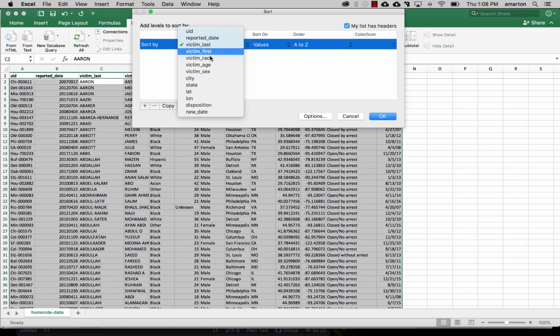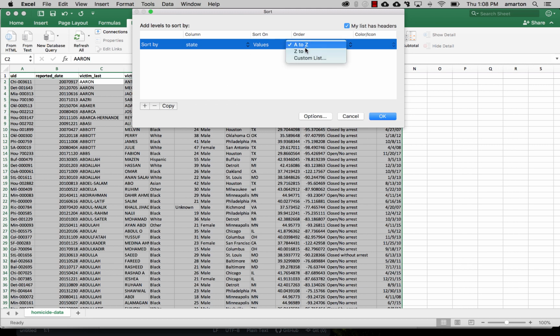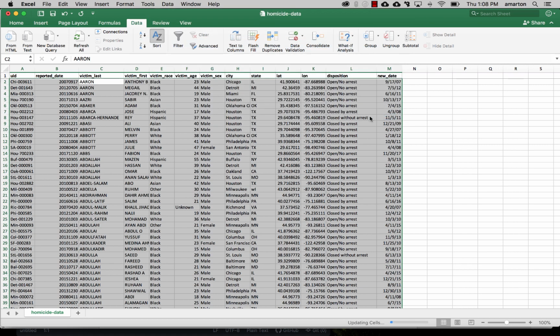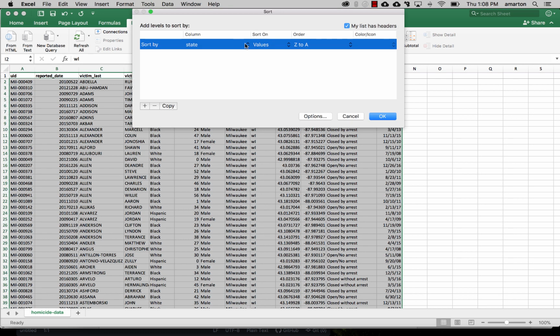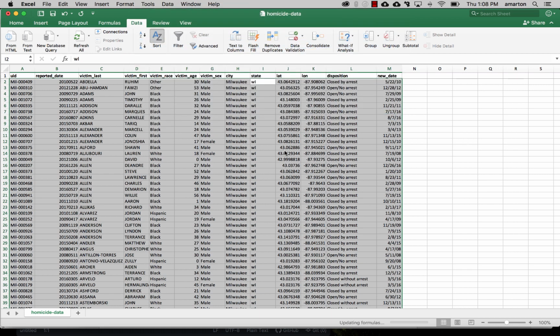We could also sort based on state, and maybe we want to go from Z to A, and that's going to start sorting our states from Z to A. Okay, so I'll go ahead and sort by the ID from top to bottom as we had it before.